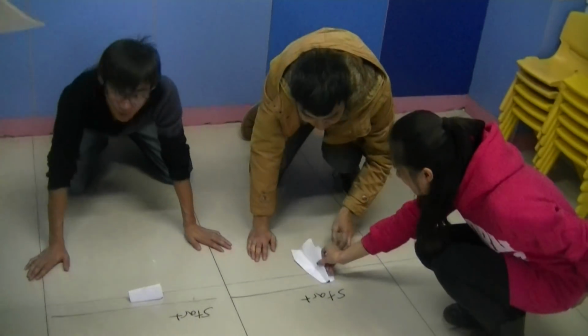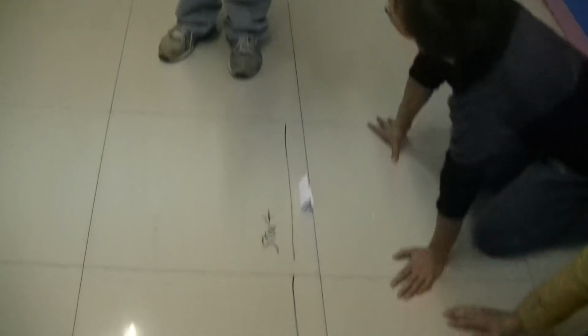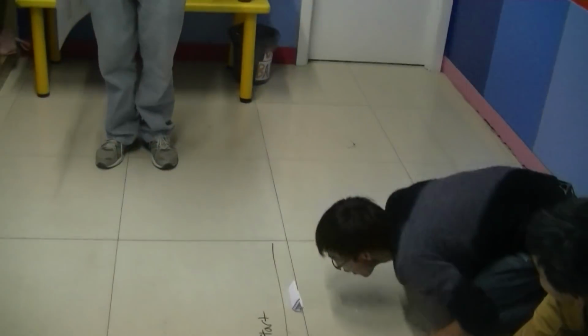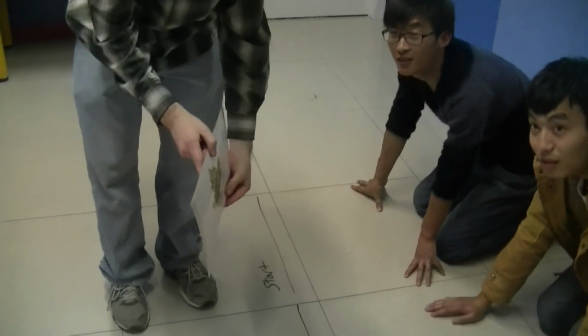Hold on, wait. So first, okay. Frank, what's this? Ladder. Ladder. Okay, you can blow once. Ready, go. Once. Okay, very good. Now Nick. What's this? Leaf.